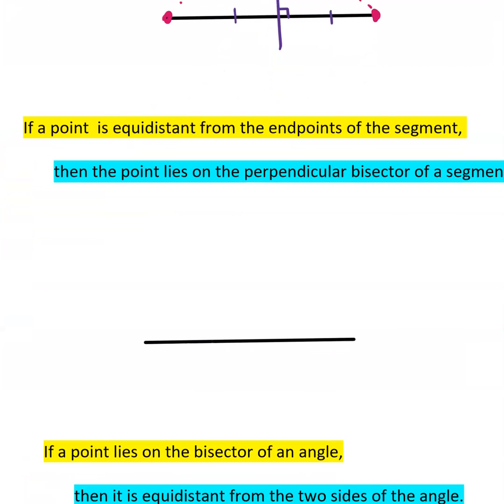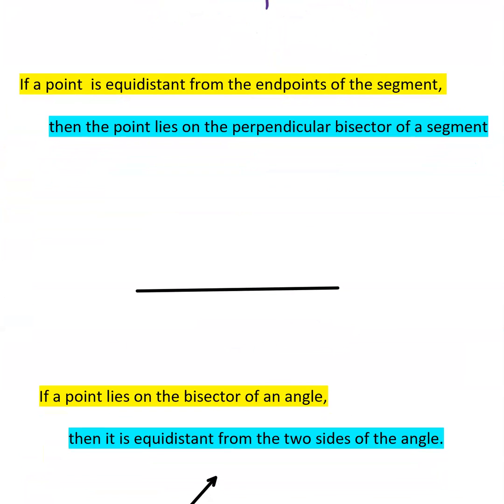The converse of that theorem is the other thing we learned. The converse says, let me zoom out just a smidge, that if a point is equidistant from the endpoints of a segment, so if I have a point up here, point P, and I know that it's the same distance from this end of the segment as it is from this end of the segment, then that point P has to lie on the perpendicular bisector of the segment. So this is going to be congruent to this, and that's going to be a right angle if P is the same distance from those two endpoints.